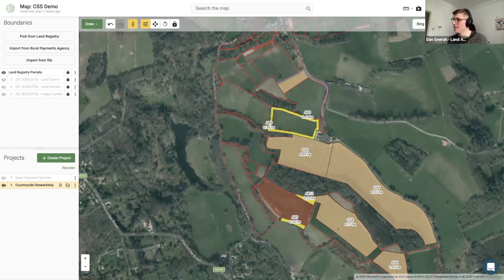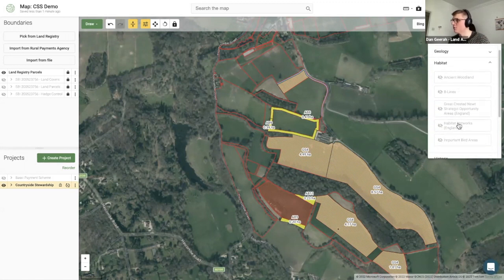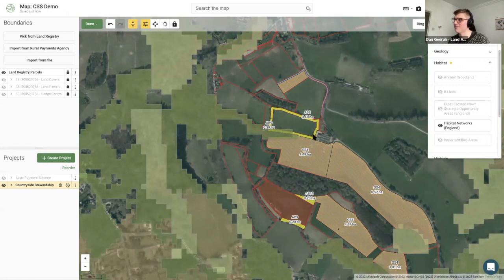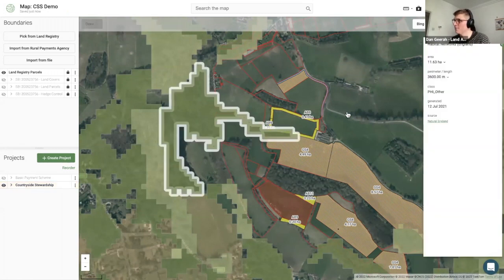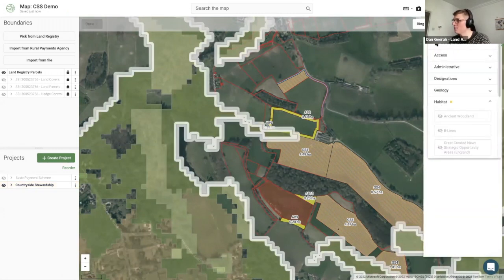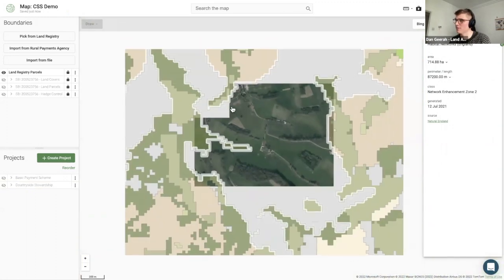It is worth just indicating, especially with some of those other points, like plant life made around targeting areas, there are already a number of different data layers in. So the priority habitat is available at low resolution at the moment through our habitat networks combined. So actually on this farm, I don't think there are any priority habitats, maybe a species rich grassland to the north. Let me just have a look.